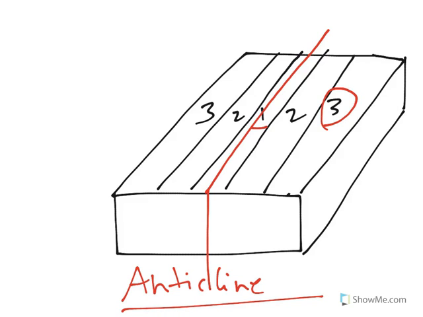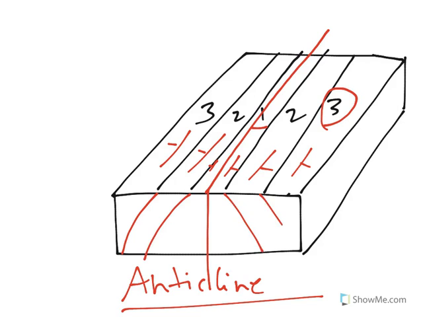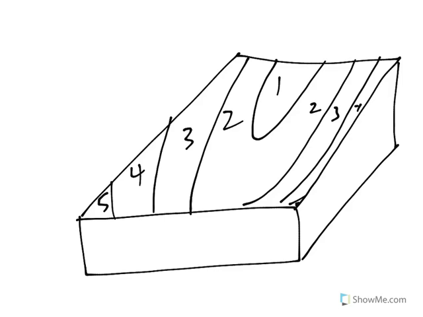So let's draw our strike and dips. Remember, in anticlines, beds dip away from the middle. So I'm going to draw my beds dipping away from the middle. Hopefully you're catching on. This is going to be one of those things, the more you do it, the easier it's going to become. Alright, let's take a look at our next one.